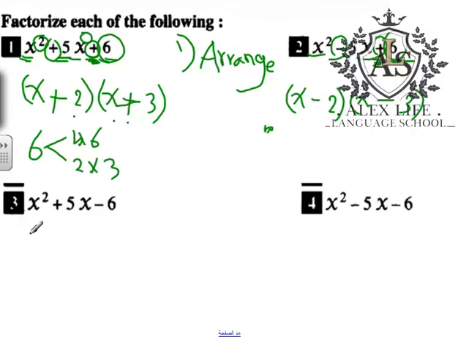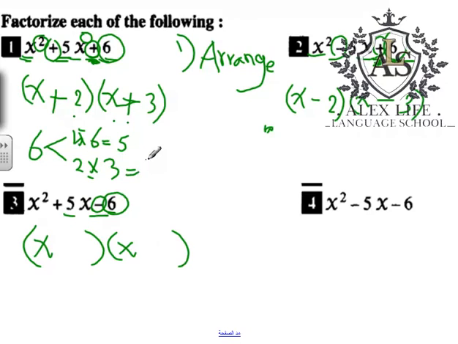Okay, another one. Miss, what about if the last sign is negative? Let's say: first, arrange it. Yes. So it's x minus x. Do we have a common factor? No. And search for two numbers. If we multiply them, we get 6. And if we subtract them, we get 5. Which ones, if I subtract them, give me 5? 2 minus 3? No. What then? These, if I subtract them, equal what? 5. But these would give 1. No, so 1 times 6. How do I decide? Based on the last sign. So what will the sign be? Since the last sign is negative, the brackets have a difference. The bigger number is like the middle term, so here the bigger one, 6, is positive and the other is the opposite, negative.